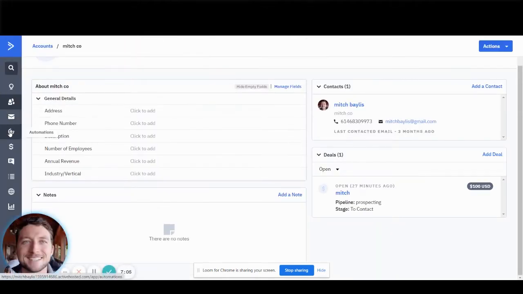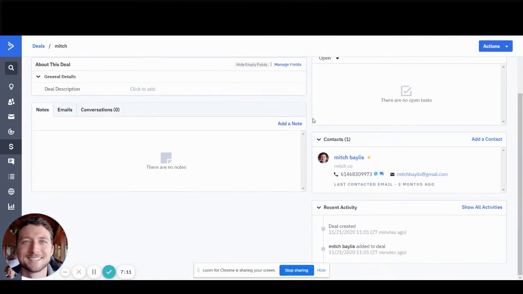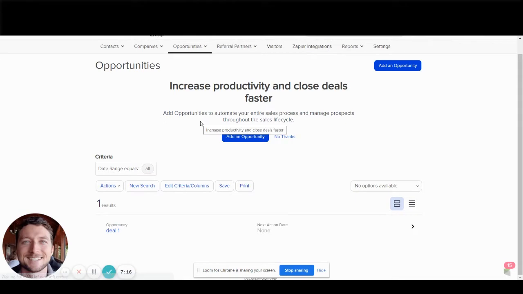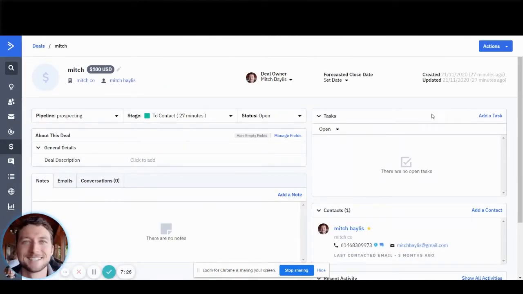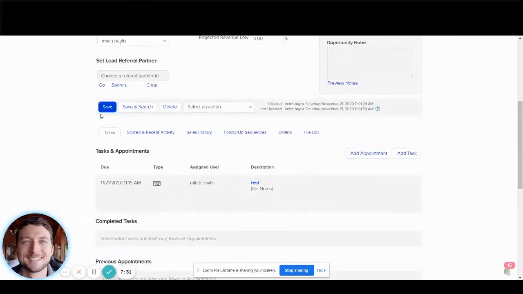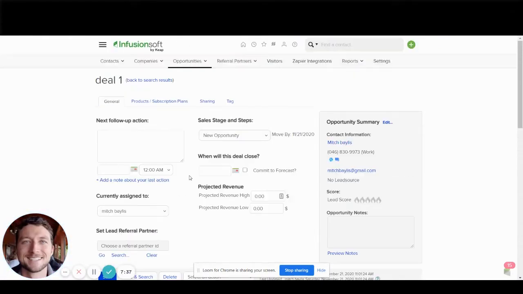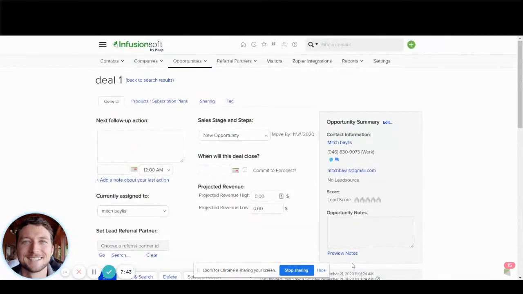Then we've got opportunities, which is similar to deals in ActiveCampaign. So here's our deal in ActiveCampaign. We've got our tasks, notes, emails, etc. In Infusionsoft, we've got our deal here, our opportunity. And you can see here's all the deal information. To me, this is sexier. This is easier to see the information because it's in boxes and it's well organized and just makes sense. Here, it's just not delineated nicely. There's no nice boxes and things. And it all just blends into each other. It's probably more of a personal preference, but I find this is not as clean as ActiveCampaign.